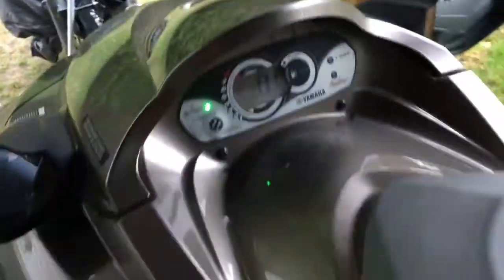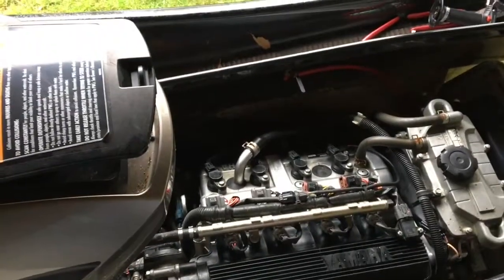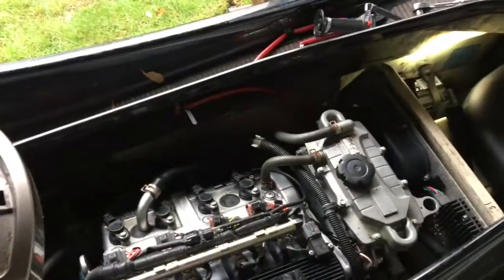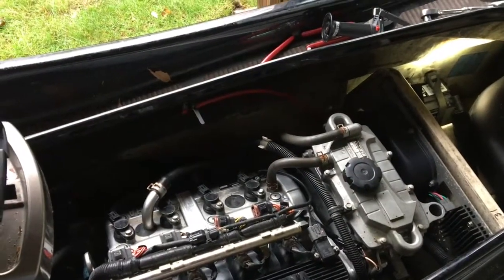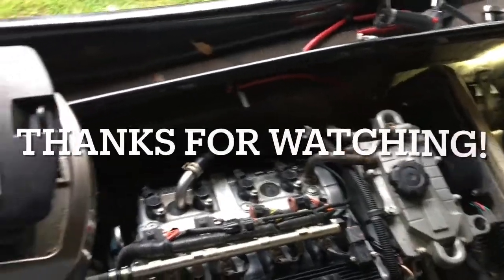So let's, I'm gonna hit the start. Not to start it, just want to hear it crank. Yeah, she cranks. She moves. Okay, starter moves. So, the next thing I want to do is either flush the oil out, at least get that oil out, or fix the impeller that has a rope wrapped on it. Let's see what I get into next.